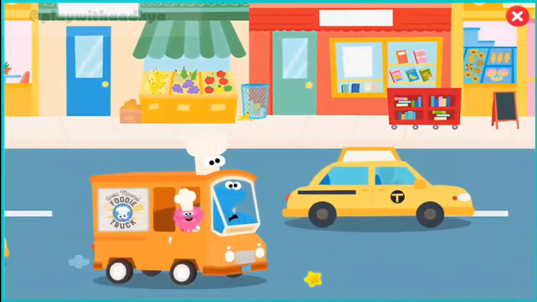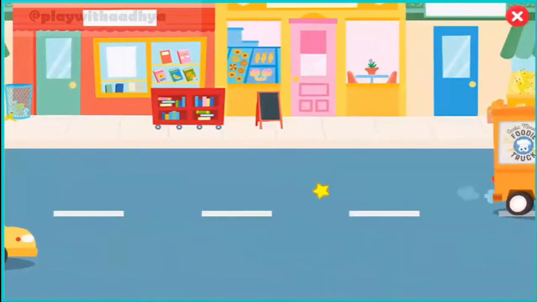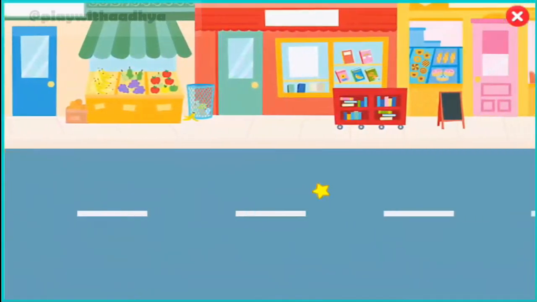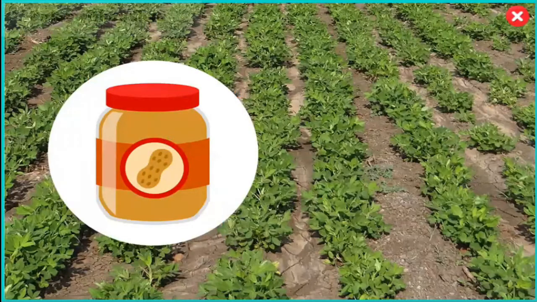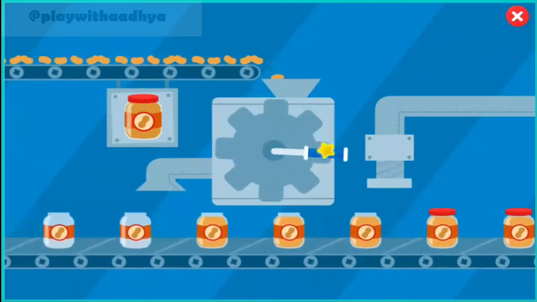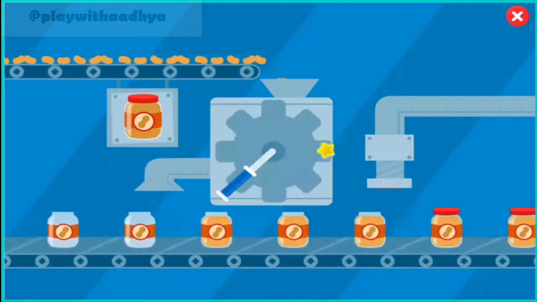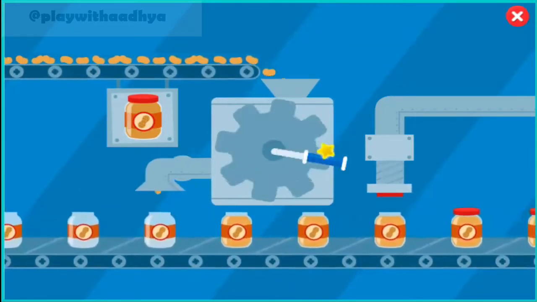Whoa, Cookie Monster, pay attention to the road. We're here at the peanut butter factory. Peanut butter is made from peanuts that are grown on a farm. Then they're sent to the factory to become peanut butter. Help make the peanut butter. Go ahead, click to turn the crank. Nice peanut butter. Ooh.